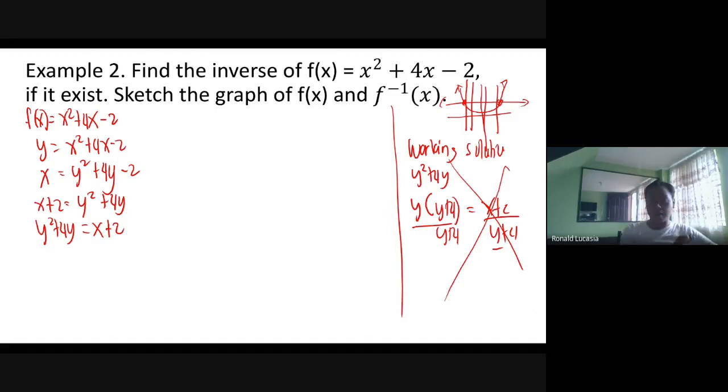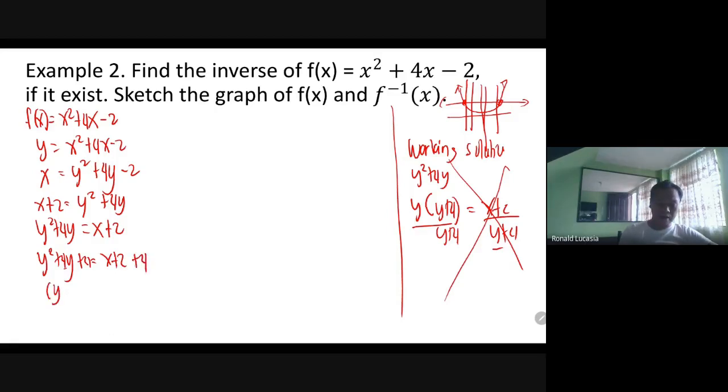So, we are going to make the left side a perfect square trinomial. For those of you who still remember the lesson, when we are going to make a quadratic function into a perfect square trinomial, we'll be making use of completing the square. So we have here y squared plus 4y. When you say completing the square, you have to add the square of half of b to the right and the left side. The b here is 4, the numerical coefficient. Half of it is 2, and then squared, that's 4. To balance the equation, you must also add 4 on the other side.